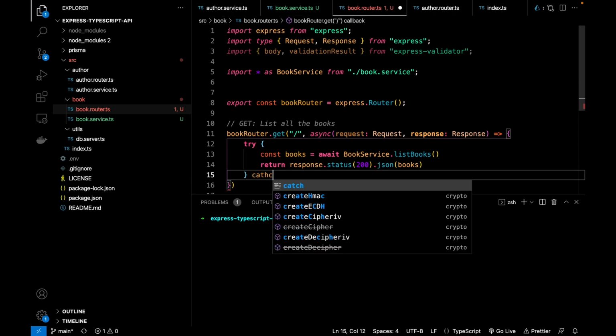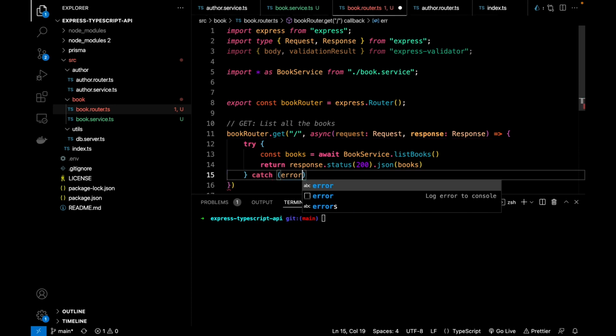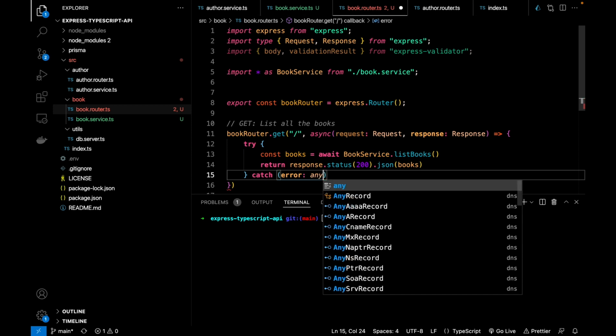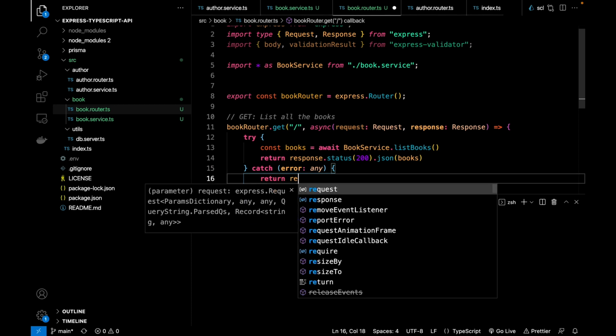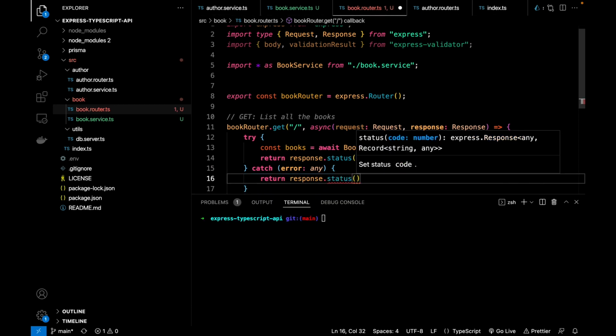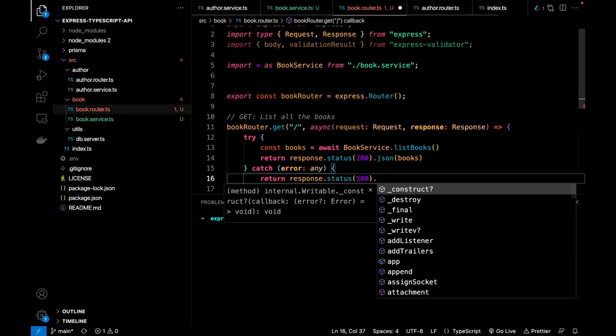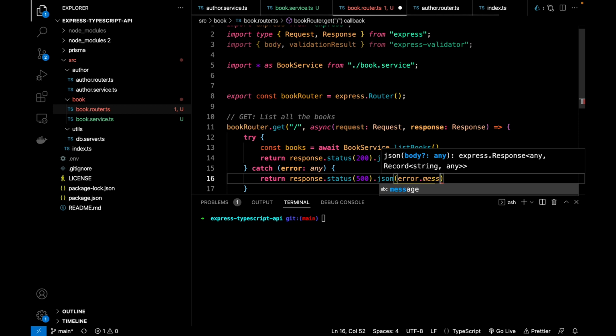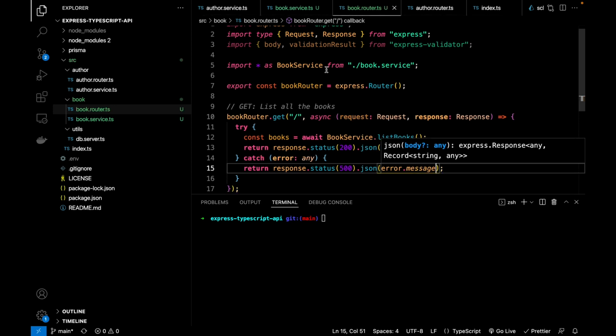And then finally, we want to catch the error. So again, very repetitive from what we did last time for our get list all authors. Here, any, and then return response.status, and then here we'll add 500, and we can just return JSON error.message.